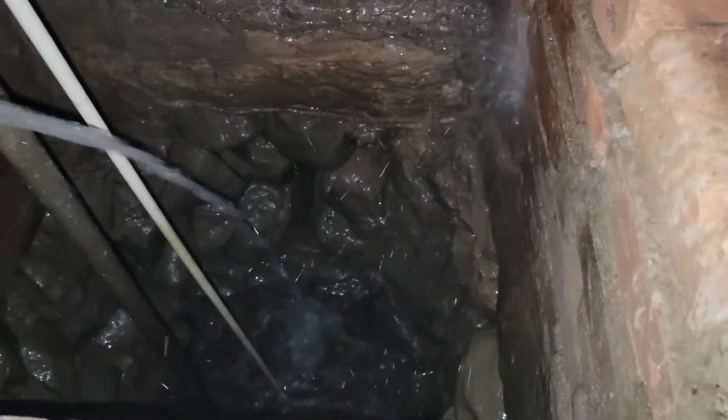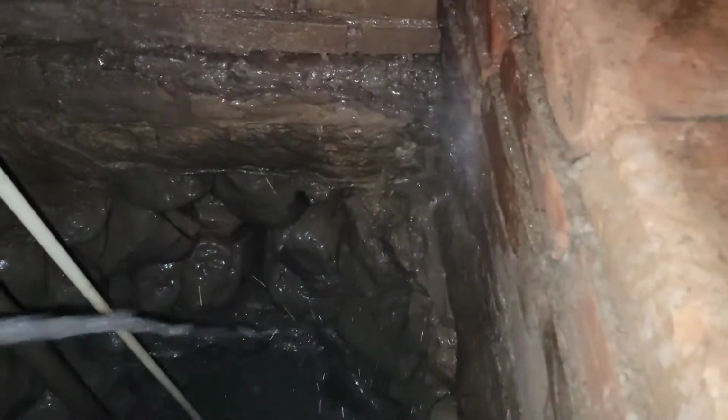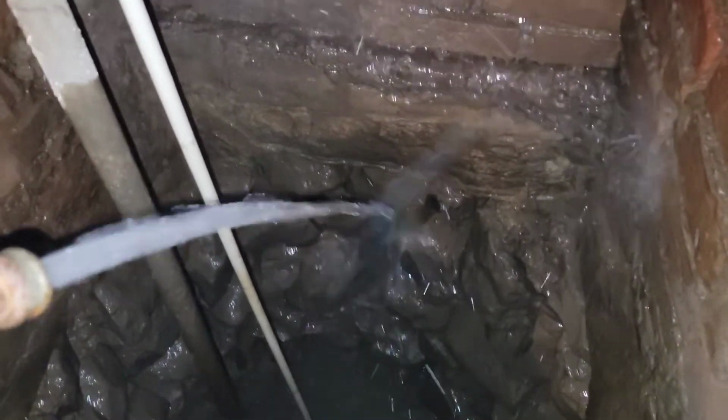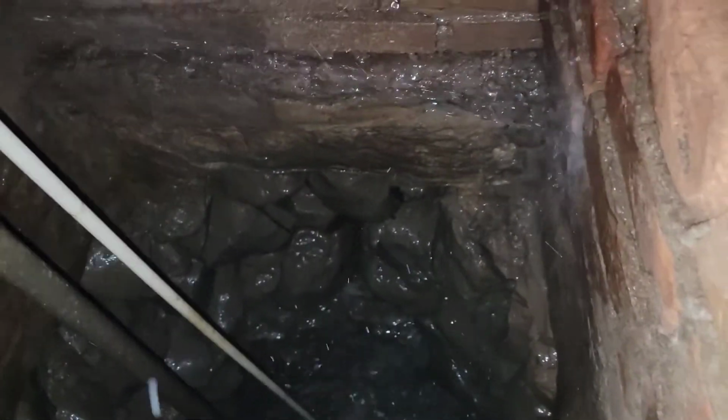So let me see what this well looks like with some light. So there we are. That is a well. Holy shit. Really cool.